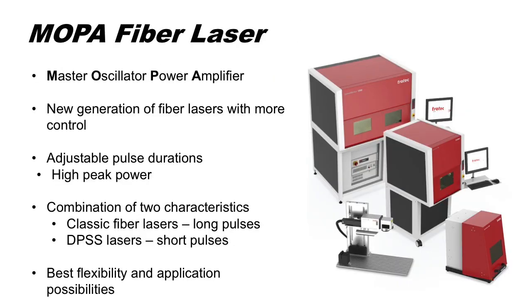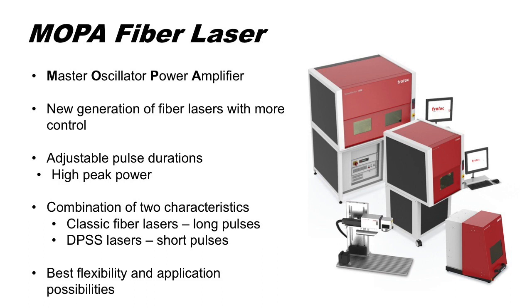In addition to a standard fiber laser, there's also a MOPA laser. This is a laser that is slightly different than a fiber laser. It's called a MOPA laser because it's a master oscillator power amplifier. It's a new generation of fiber lasers that give you more control. It gives you adjustable pulse duration and a higher peak power.